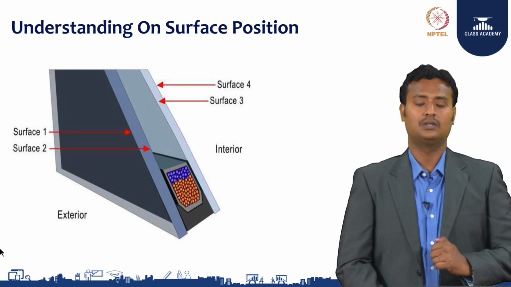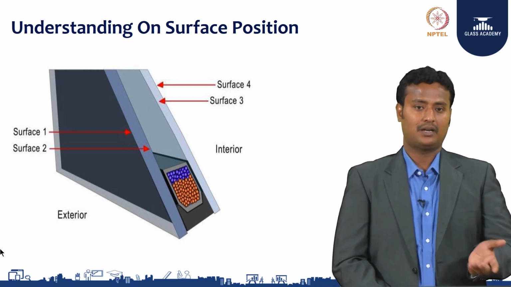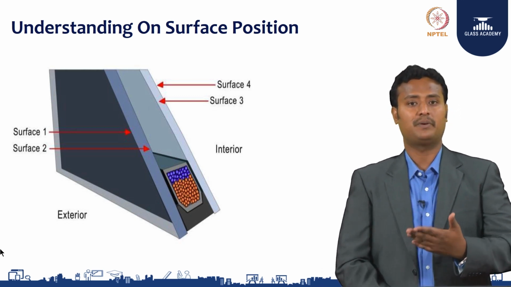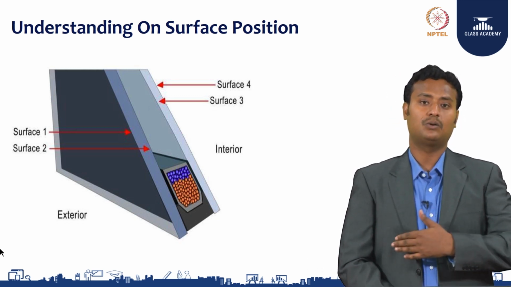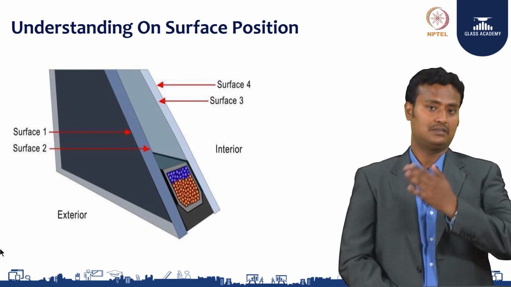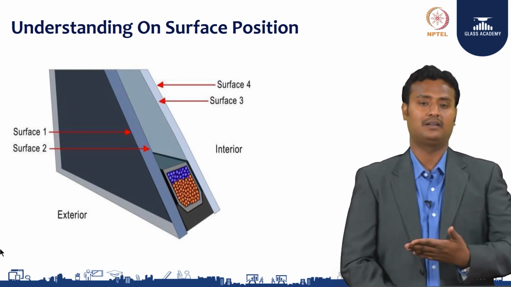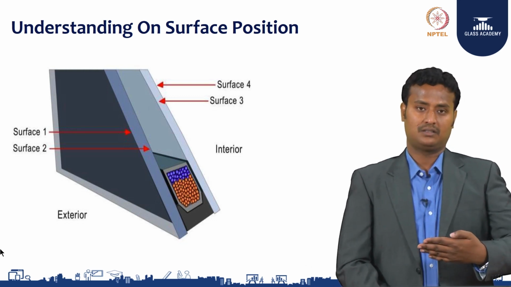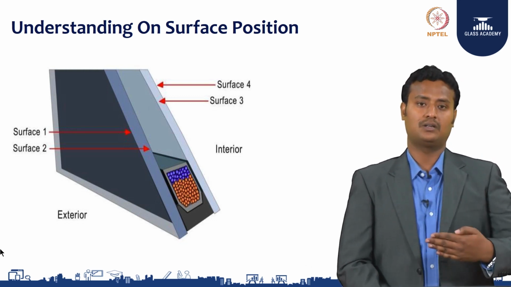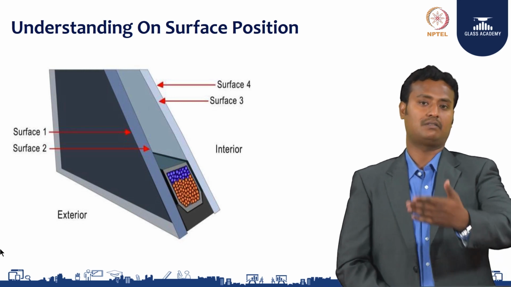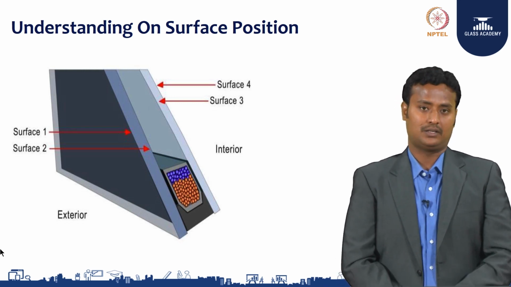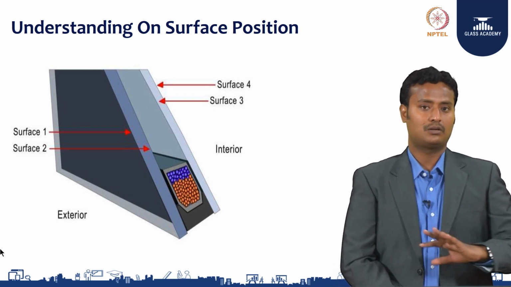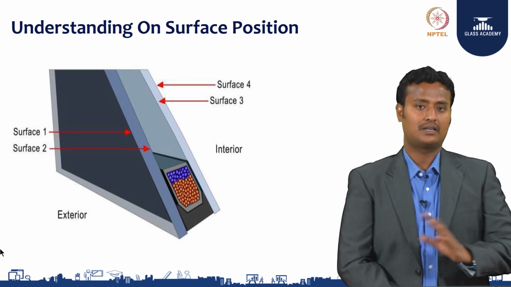Next is surface 2, then the separating air gap, and there is another pane, which is the inner pane, the interior pane. When people look at it from inside, they will see the first pane for them, but for you it is the second pane. When you look from the outside of the building, whatever first surface you are looking at is surface 1, then surface 2, surface 3 and surface 4, and so on. If you understand the surface positions at the time of production, you will not make any mess, and thereby you will have a good result.